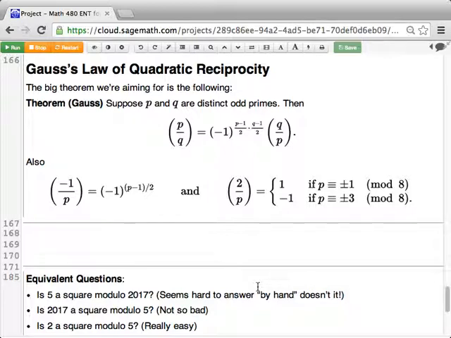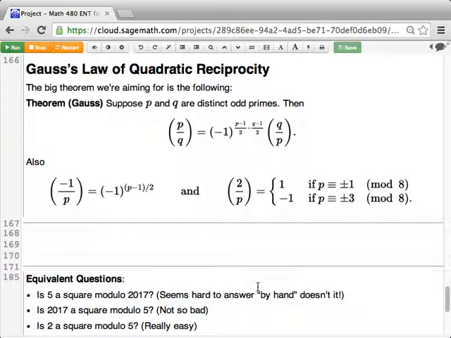Okay, so that is Gauss's law of quadratic reciprocity. It is a very nice theorem. It's relatively deep, but provable in this class. And at its heart, it just very, very systematically answers the question we started with today, which is how can you figure out whether or not some number is a square modulo some prime? Okay? And remember again, it doesn't give you a square root. It just tells you either yes or no whether or not a number is a square. But it's really better than just a yes or no. It's like a relationship.